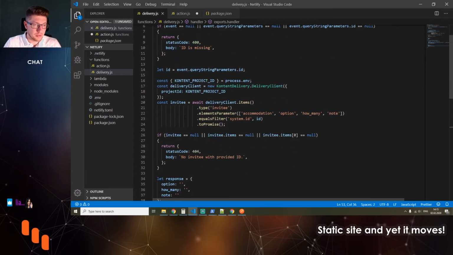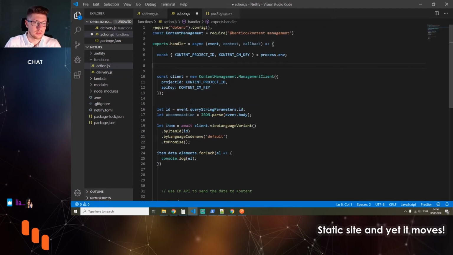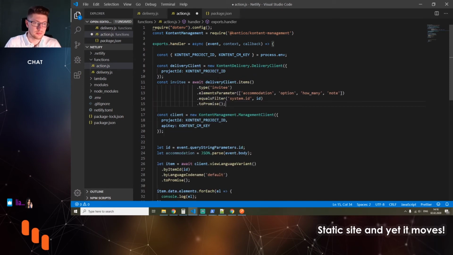Because there it's easy for me to get the accommodation object and its code name. So we're looking for this part. And we're actually looking for invitee, and we're looking for accommodation object. We don't care about any of these. We only care about accommodation.